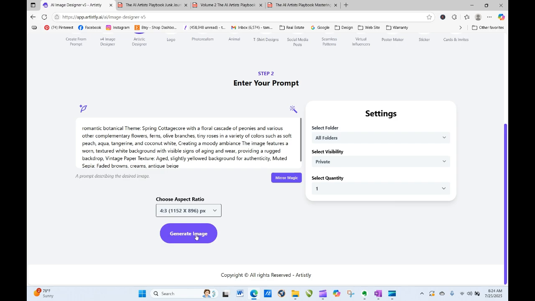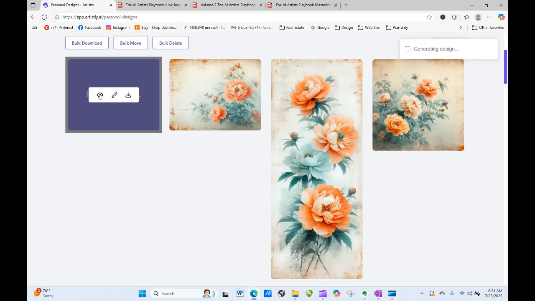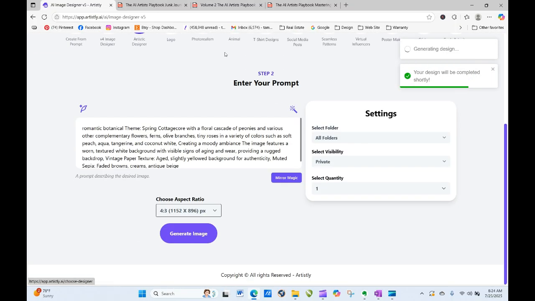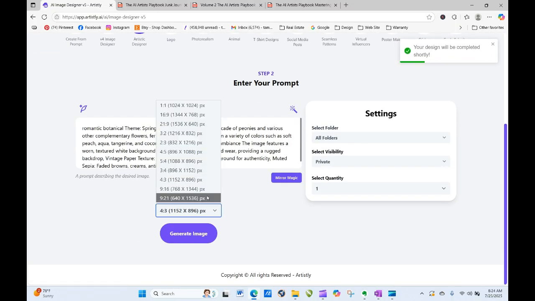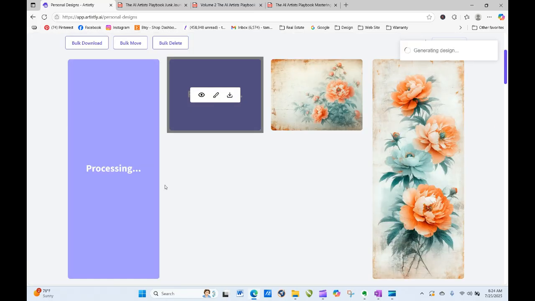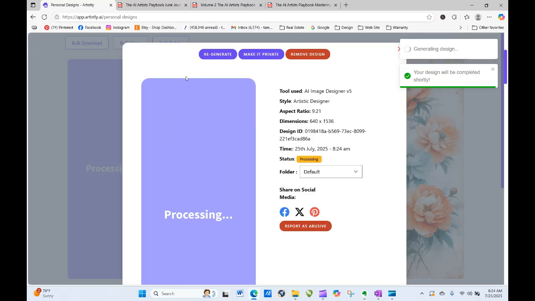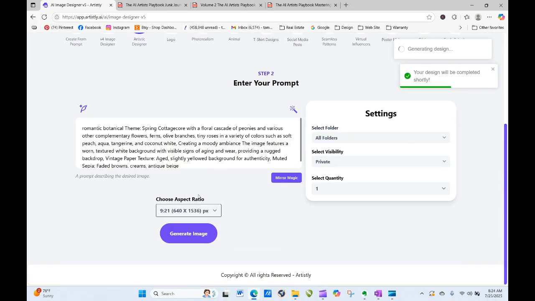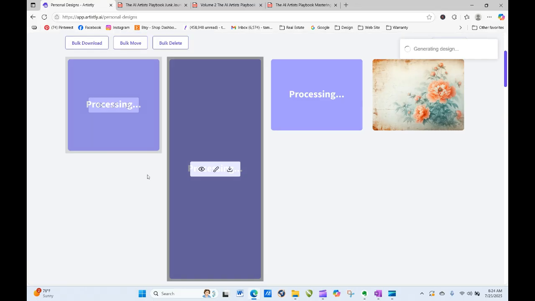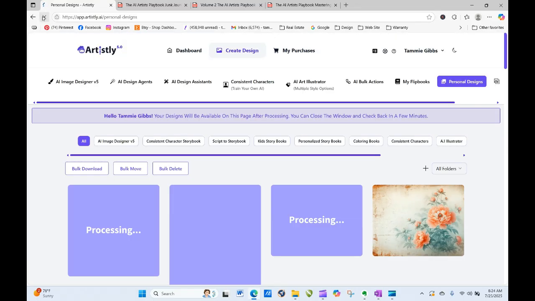Okay, so we're going to try this. We're going to go back. We're going to get all of our images going. Now, I also did not tell it where to put the florals.